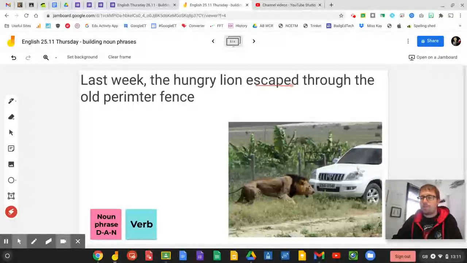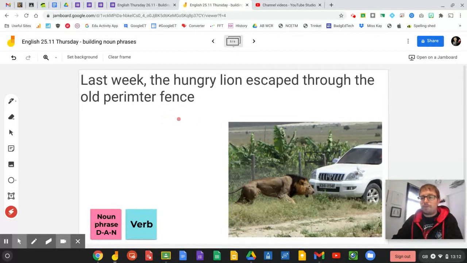So escaped is quite an interesting verb, isn't it? It's not just that he got through the old perimeter fence. And then the old perimeter fence. I've got a bit of a spelling mistake going on there, so I'll have to correct that before I hand it in. So through the old perimeter fence, I've got a noun phrase there with fence, and I've got old perimeter. Now, it's not actually a sentence yet, so if I submitted this, there's a couple of issues with it. I'm hoping that you're spotting them, and if any luck, you're shouting at the screen. Perimeter, I've obviously spelt wrong. There's also another reason that this is not yet a sentence.